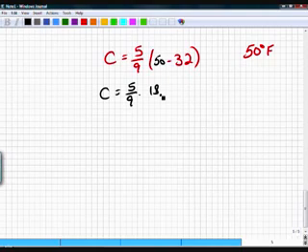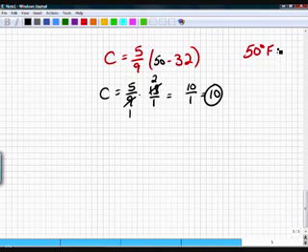I'm going to show you a shortcut here. You can do it the old way: 50 over 1. We reviewed it the other day. 9 and 50, will those cross cancel? Mark them out. 9 goes into both of them. Multiply the tops, multiply the bottoms, you get 10 over 1, which is 10. So 50 degrees Fahrenheit is equal to 10 degrees Celsius, but that wasn't the shortcut. Let me show you the shortcut now: 5/9 times 18. A lot of people in our first block didn't understand the shortcut, but watch closely.